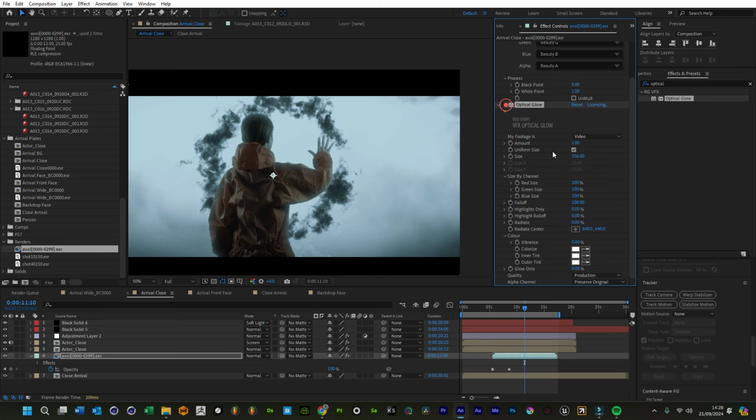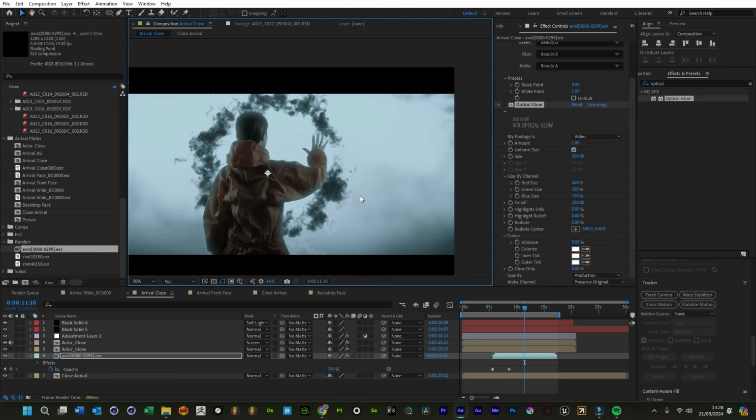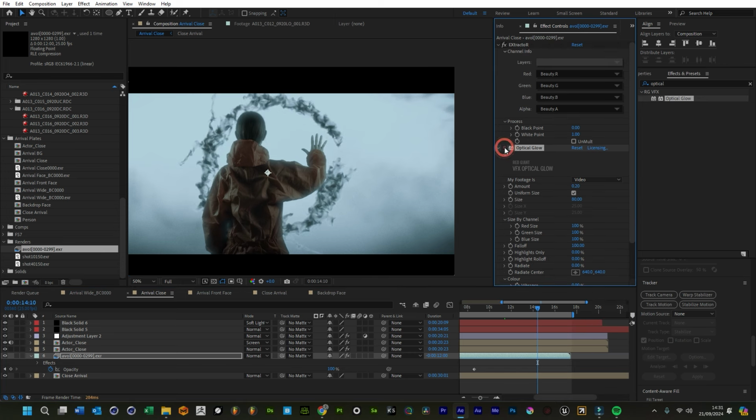So the glow is quite nice because it preserves the original alpha, but actually brings some of it forward and pops some extra detail in. Depends whether you wanted that though. So I guess we'll just put 0.5 and split the difference, so 150. It's nice. But we might lose the shape. Probably need to look at the end frame. Okay, we will keep the optical glow on to help.